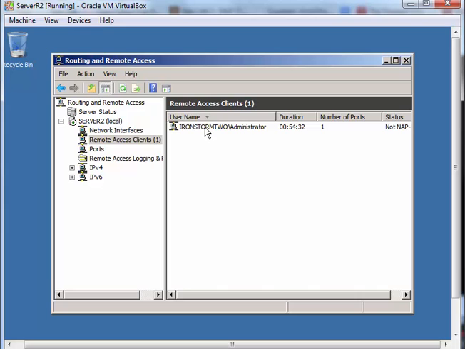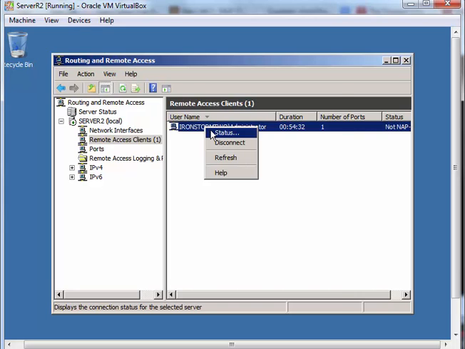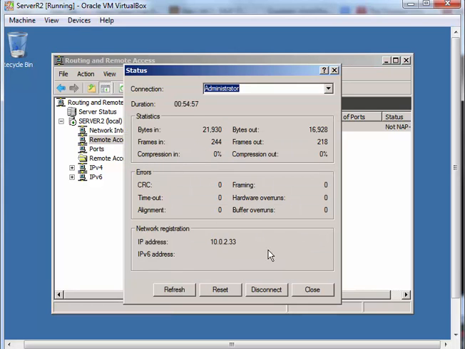And if I right click on that and I see status, I can disconnect that client if I suspect something is wrong. And here the amount of bytes used, the IP address, I can refresh or reset the connection.